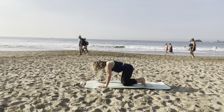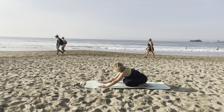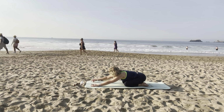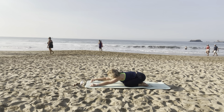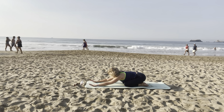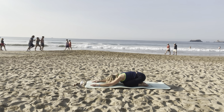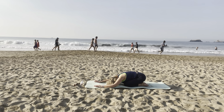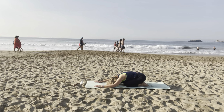And then coming into the swan, so walking the palms slowly, just feeling that extension now under both armpits, keeping your head up a few moments and then lowering your head down onto your mat, staying here for a few deep breaths.